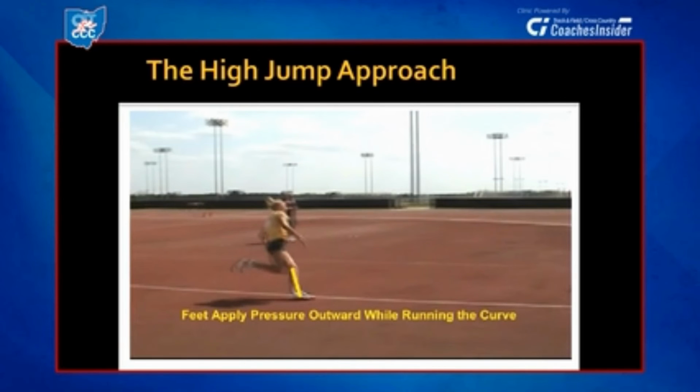Now, if you will notice also, you'll see there is an inward body lean. But keep in mind, sometimes athletes will tilt their shoulders and give you the impression of a lean without actually pushing out with their feet. So watch the feet and make sure that the feet are pushing out, because that is most important. If she were running on ice, she would slide right off of the picture into your living room right there at this point, because of the way the feet are pushing out at this point in the approach and throughout the entire curve. So this is the thing that you want to see most and is most important. It's a good idea to watch the approach from somewhere back over here where my cursor is circling, so that you can see that very clearly.